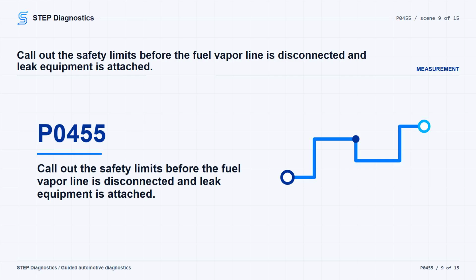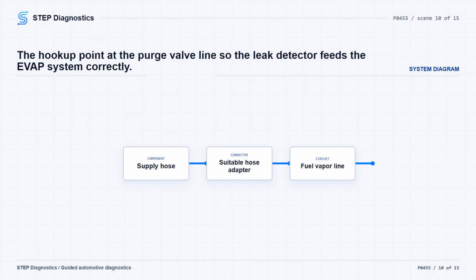Also, do not apply smoke to the EVAP leak detection control module. For the leak equipment setup, the fuel level must be less than 85% full when using the evaporative emission leak detector with onboard nitrogen generator 218-522C or equivalent. With the ignition off, connect the leak detector according to the tool setup.